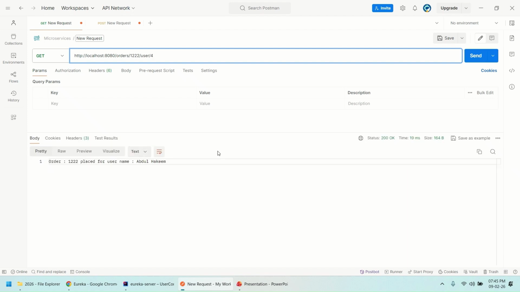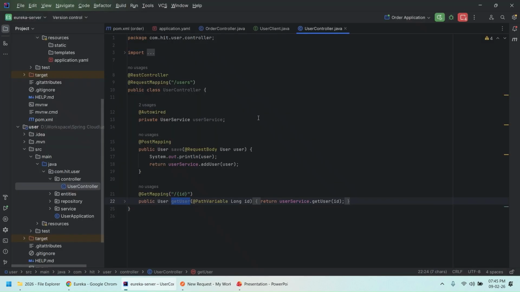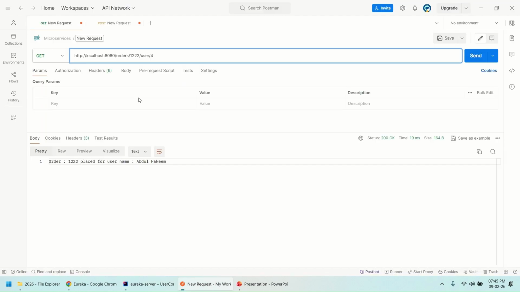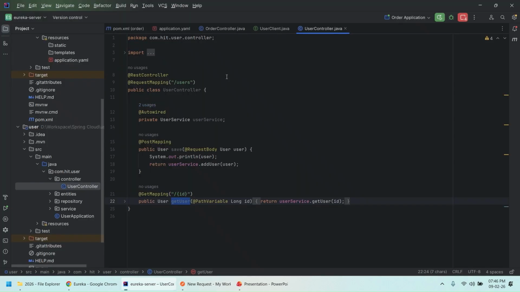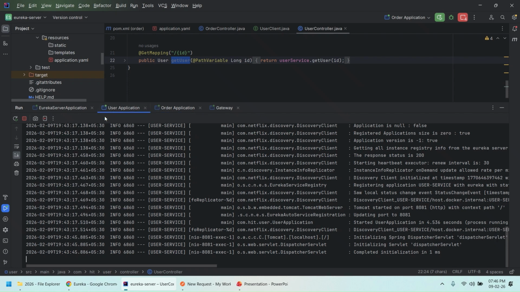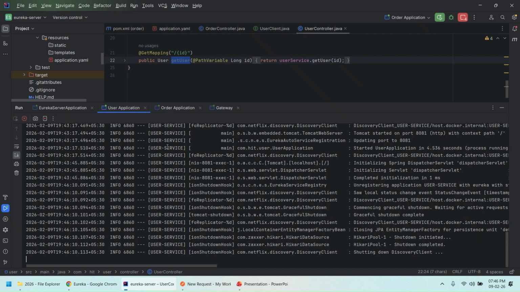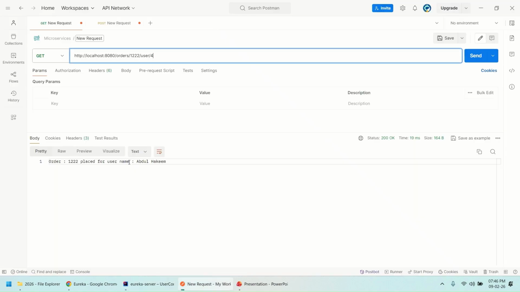But what happens in a real-time example? The order service needs a particular detail from the user service, but we should handle this gracefully. What happens if the user service goes down? Let me stop this user service application, because we have a dependency.